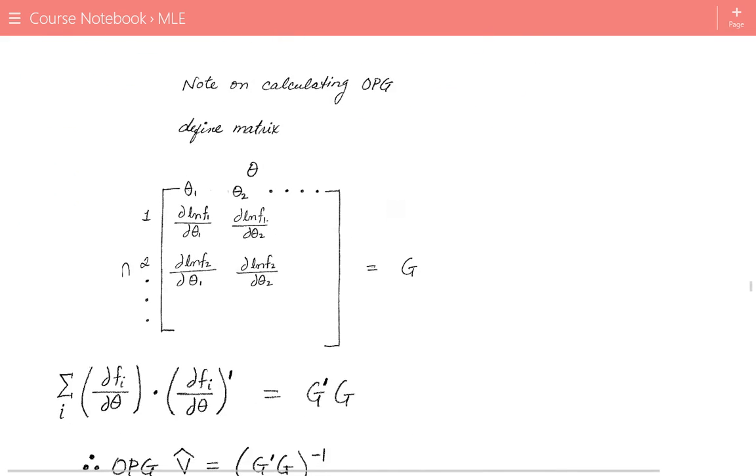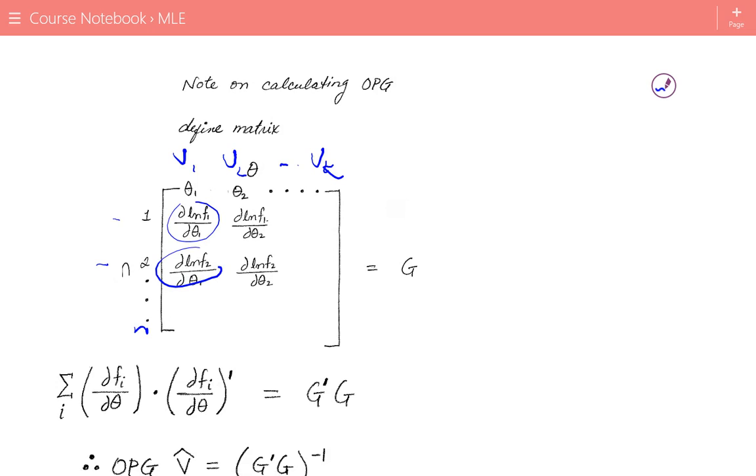So how would we calculate this? Well, let's suppose you created variables in your data set associated with each parameter in the model. So here's variable 1, variable 2, variable k if you had k parameters. And for each individual, 1, 2, down to the nth observation, you calculated the derivative of the log likelihood with respect to the first parameter for everybody, and then with respect to the second parameter. So variable 1 has to do with the derivative with theta 1, variable 2 has to do with the derivative with theta 2, and you do all of these and you create this as a matrix.